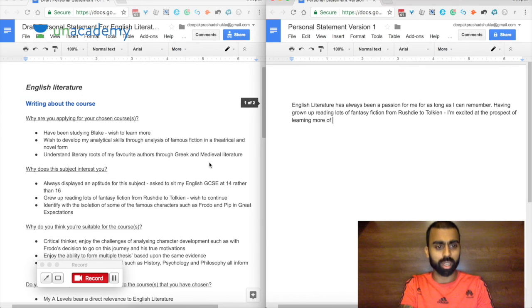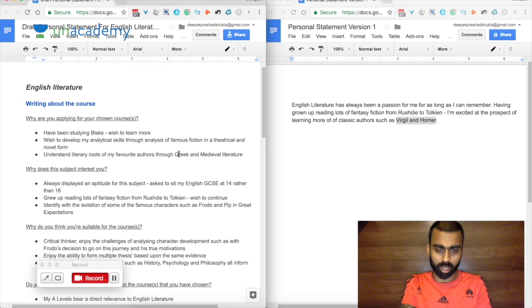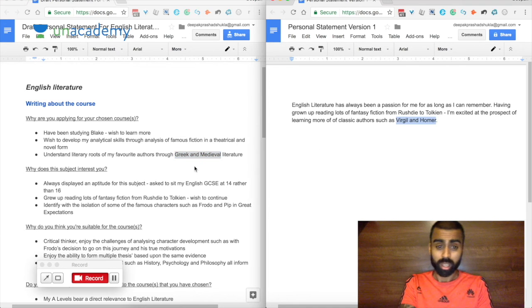and this is where we look at learning more, the classic authors such as Virgil and Homer. So Virgil and Homer relate to Greek and, well, it's not medieval, but Greek and medieval literature.